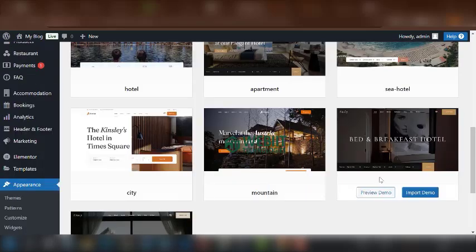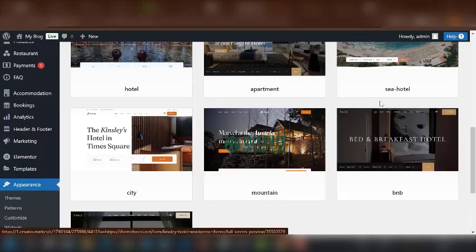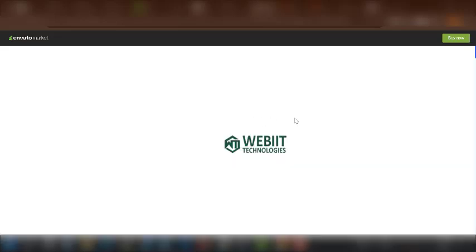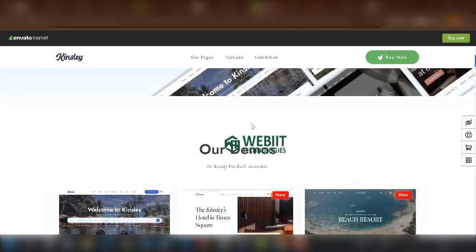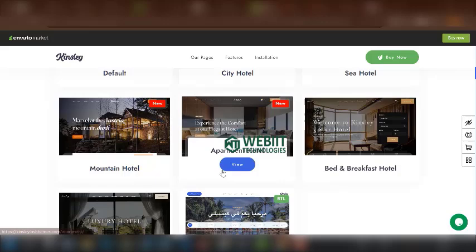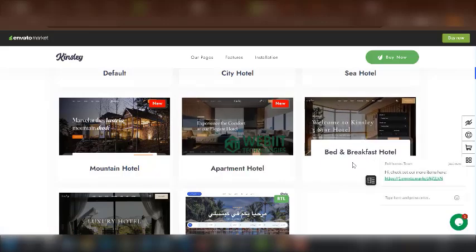You can also preview. Let's say you want to preview this, you can open it in a new tab to see what you have there. If you like that, you can go ahead with it. You can see the interface and look at the display. Don't worry, I will show you how you can change all of this. If you like this apartment, this is right. Let's view it.